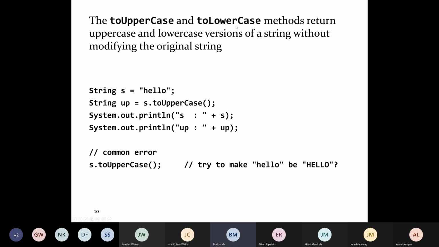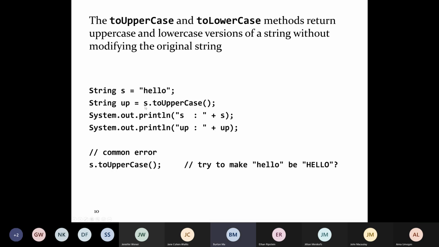So toUpperCase and toLowerCase are methods that return uppercase and lowercase versions of a string, again without modifying the original string. I'm going to make the string object hello. My variable s is going to be a reference to the string object here. I'm going to call toUpperCase using the variable s.